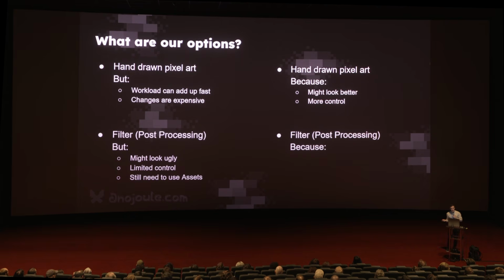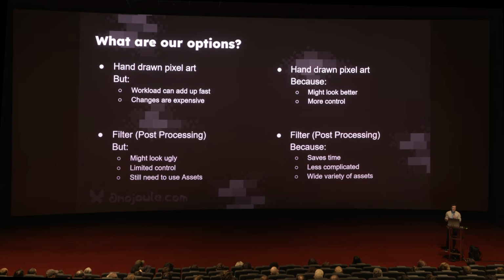And the positives to the post-processing approach: it saves time, and it's less complicated. It's just at the end of the rendering pipeline, so it's more detached from the whole process of the assets and so on. And you have a wide range of assets you can use that gets fixed or gets this pixel art look just by the post-processing filter. It can look more similar, and these are the pros and cons.